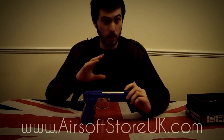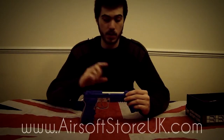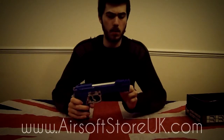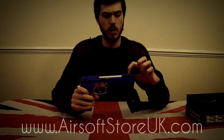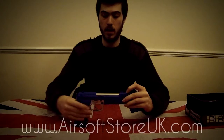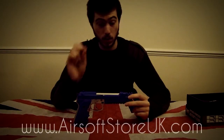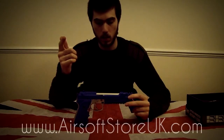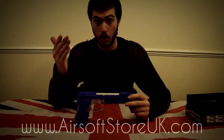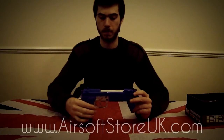specs for that are slightly lower, so a slightly lower FPS, slightly smaller range, and that is because it doesn't have the longer barrel. So the inner barrel comes about so far out, whereas on the other model it comes to about here, and that just gives you a little bit of extra space where the BB's got controlled conditions, where that's moving through the air, so it gives it higher FPS and a better range, along with that better accuracy that you also get from the longer inner barrels.